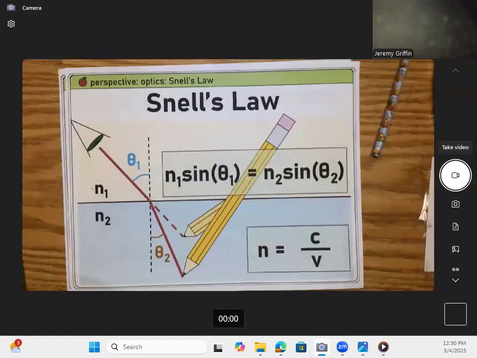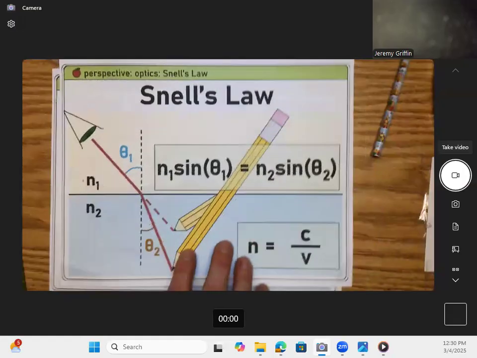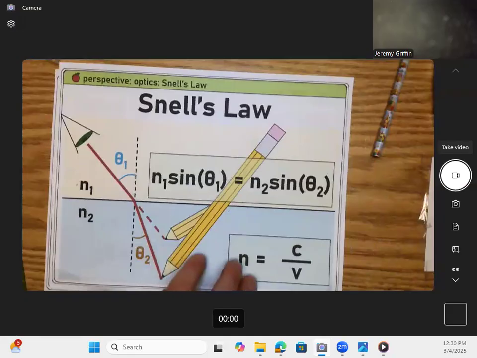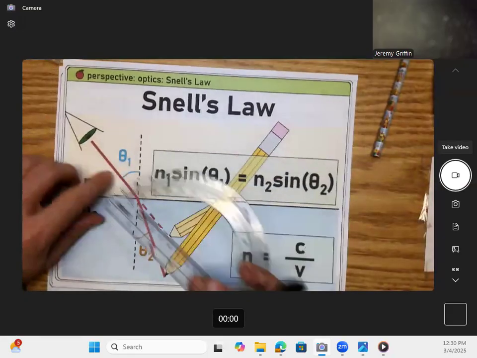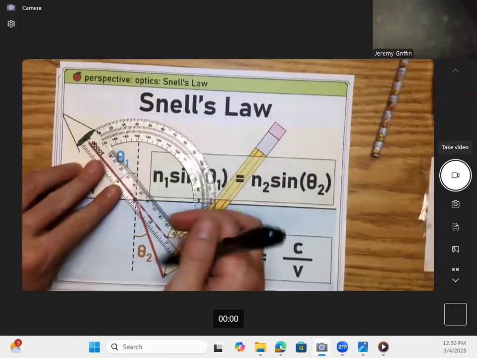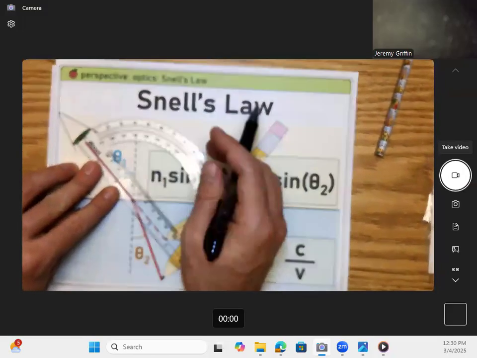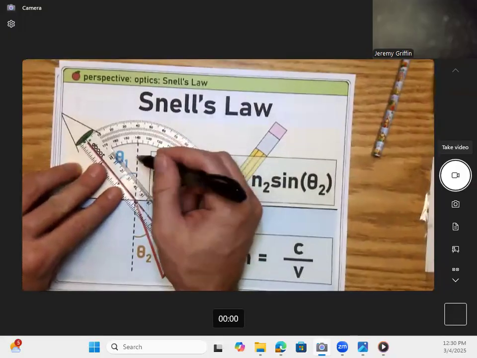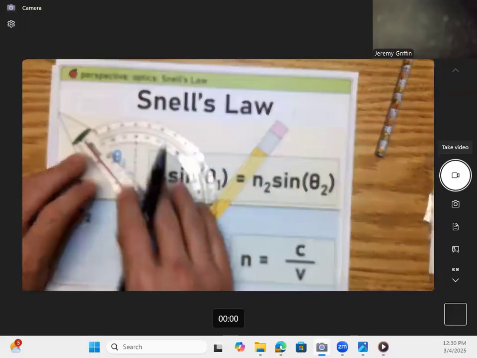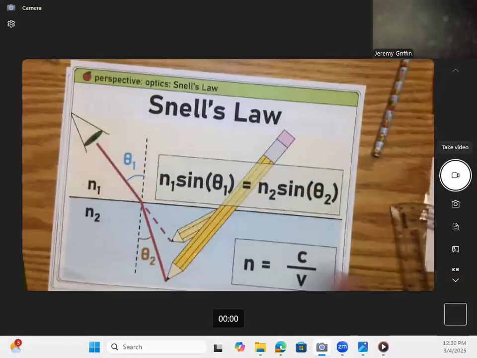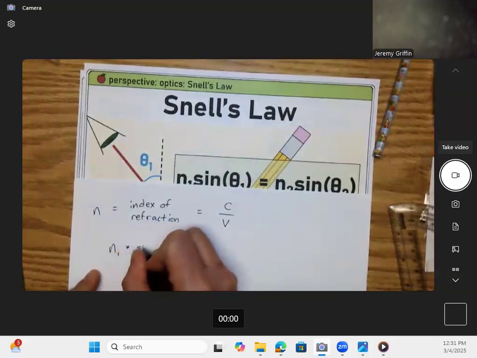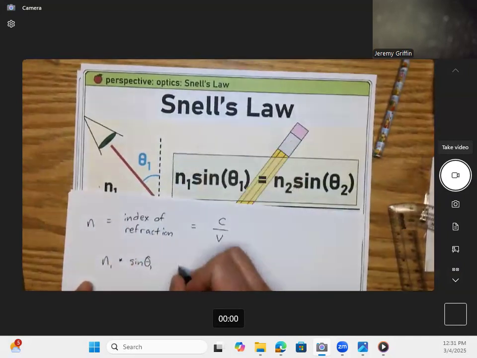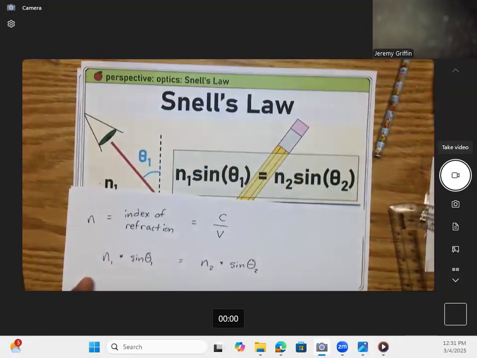So actually, let's try this for water. Let's say I want to know the index of refraction of water. So I take my protractor and measure this angle right here. Say I zero out one of these and get the normal line, or I could zero out the normal line and find the ray. However I do it, let's call this about 40 degrees. So I'm going to set up Snell's law: n1 times sine theta 1 equals n2 times sine theta 2. You guys get that?